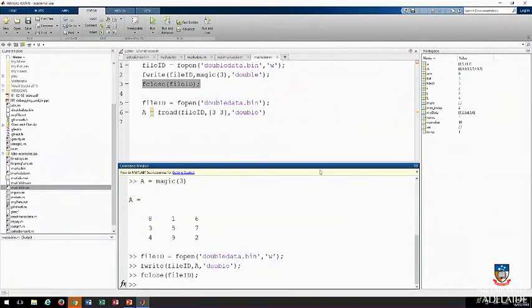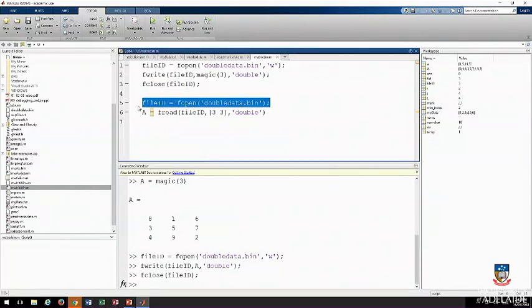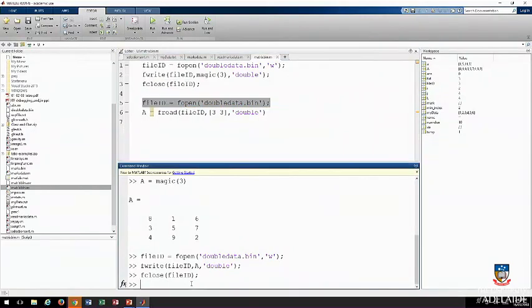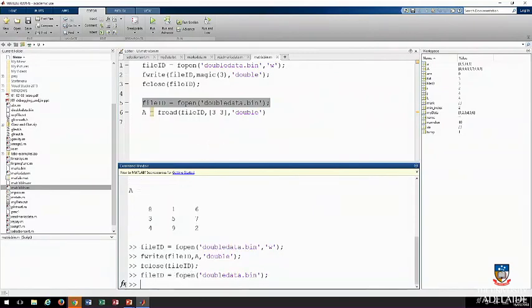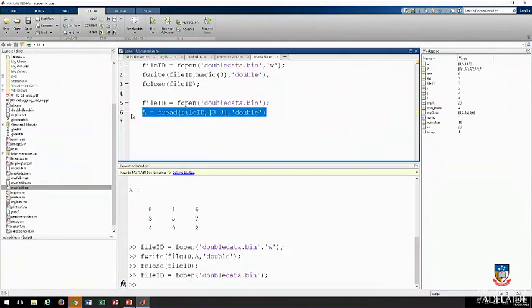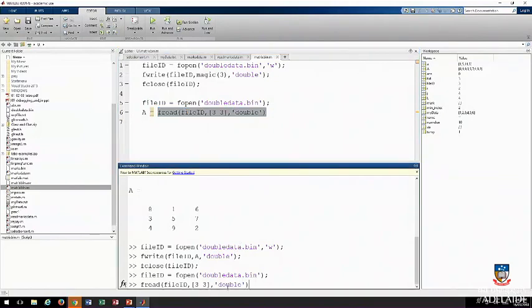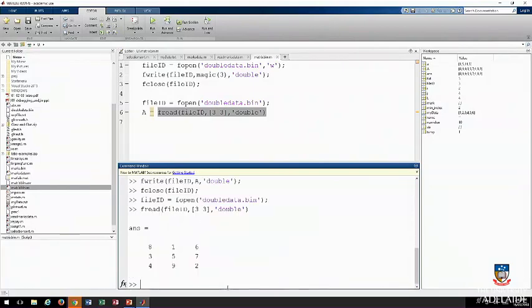And if you want to read the file, you can read the file using the fread command. So when you want to read binary files, you need the fread command, okay? And here you have read the file, right? So this is how you're going to read and write matrices in a file.